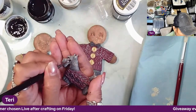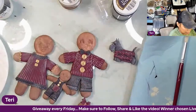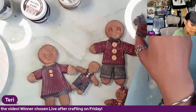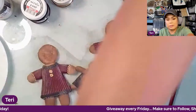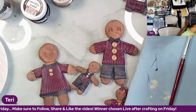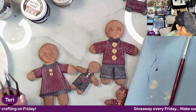Good to have an eyeball. And then we'll try to give him a little dot. I don't know if we're going to be able to put a dot in there. It's a little small. All right. So now with their faces, let's come. Whoa, dude. Don't want your eyeball getting all over the place. Let's stay right there. All right. Now with their faces, let's put my brushes in the soap for one. And then let's get some. Okay.